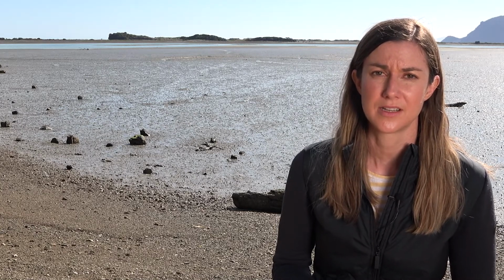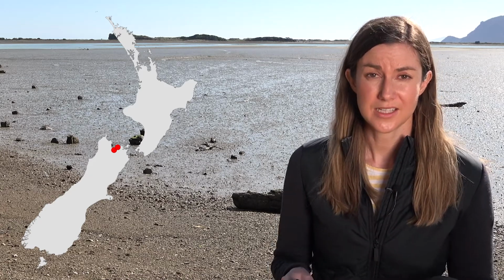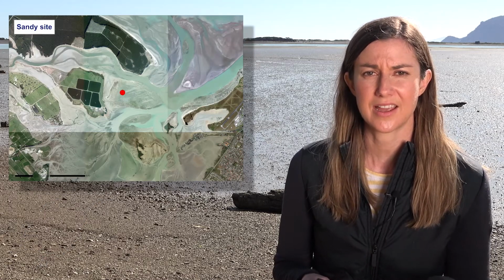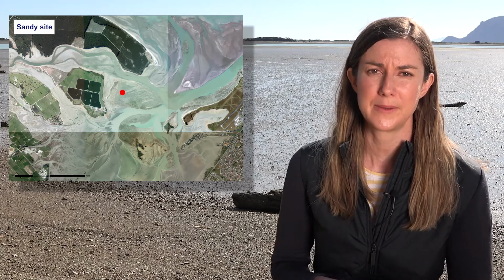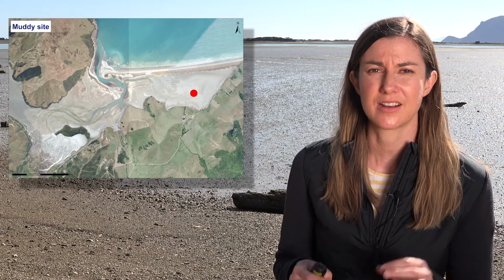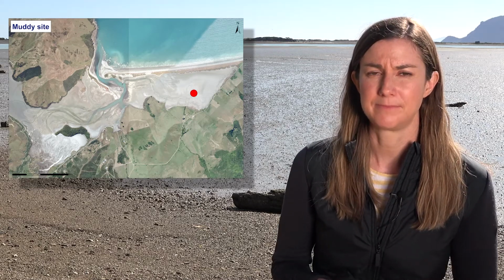So in order to answer this question, we set up manipulative nutrient enrichment experiments in 2 estuaries here in New Zealand. The 2 sites were quite different. So in one estuary we had a sandy site that was located close to the estuary mouth in quite a dynamic environment. And our other site was located here in this estuary, and it was in a more sheltered location, so the sediments here were muddier.